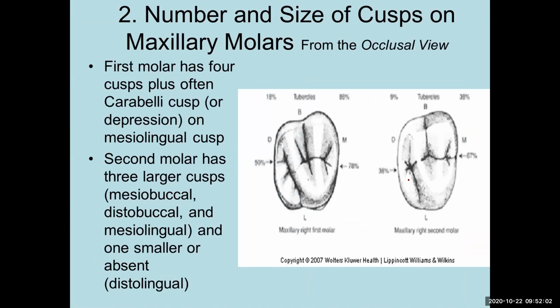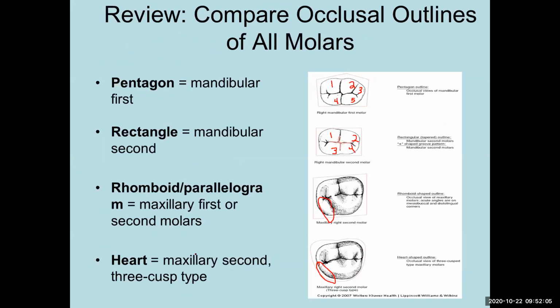Right now it doesn't. Misty, on the slide before, this third picture says maxillary right second molar, but you said it's going to be the first molar. This one here is the occlusal of the maxillary. Yes. It is a rhomboid-shaped tooth, and this is a second molar when compared to a first molar, just because the anatomy is a little shallower, but you have to compare this to a first molar to really know it's a second molar. Okay, thank you. Yeah, it's hard to tell just by looking at it.